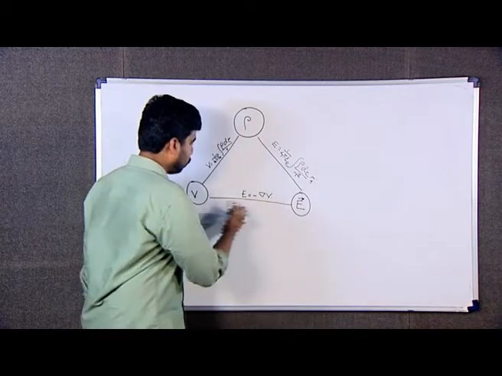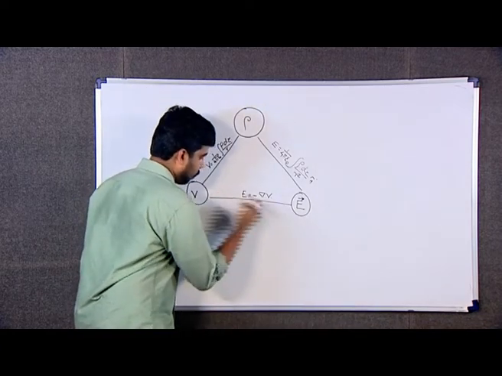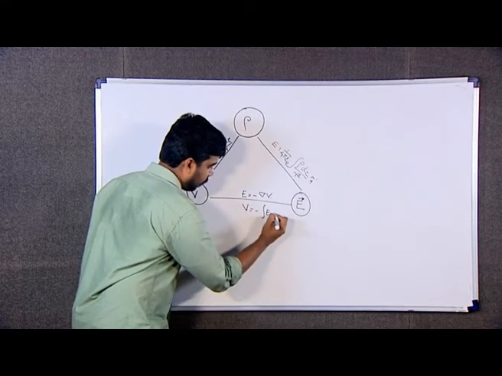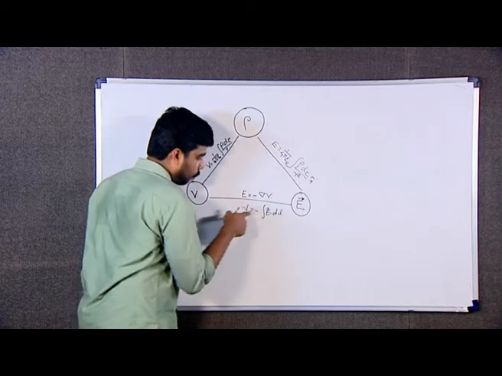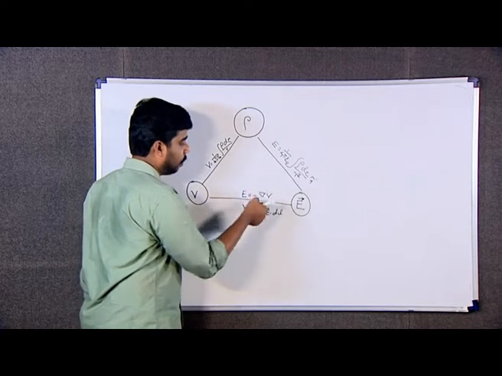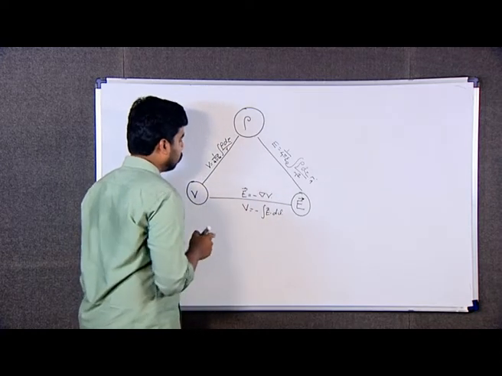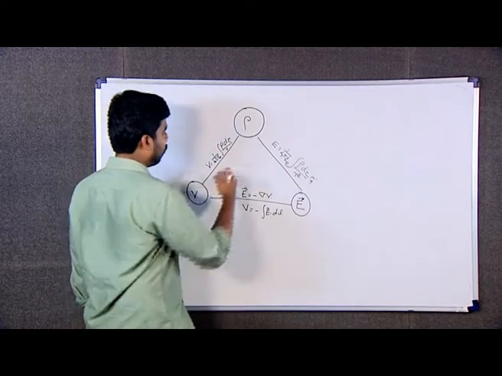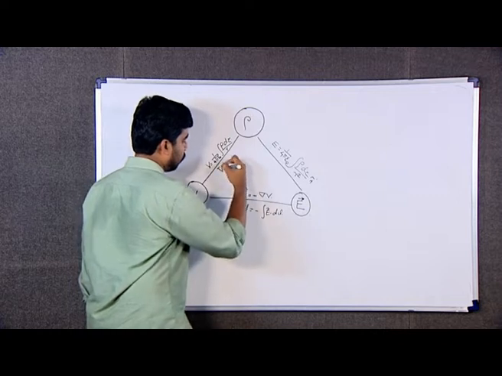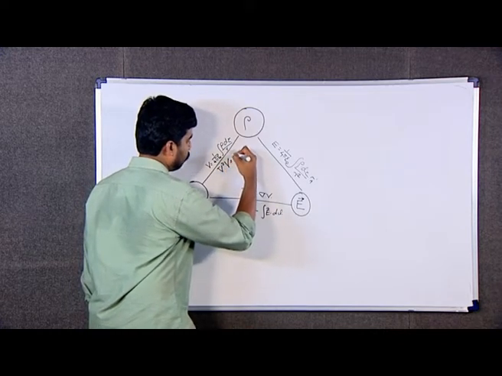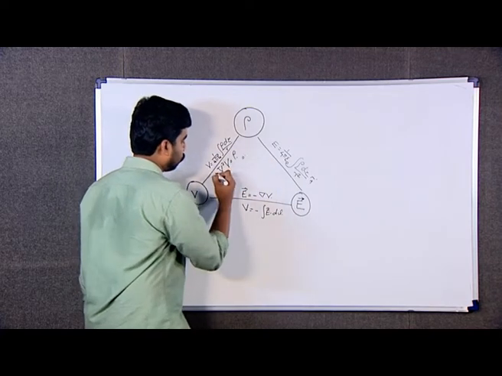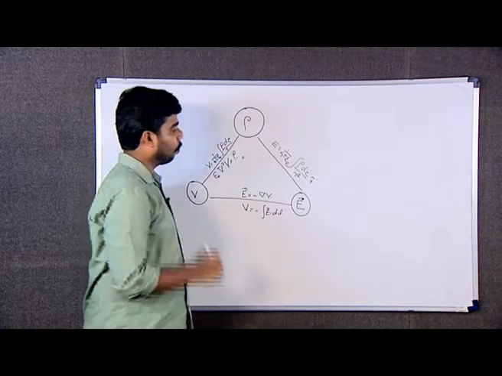And we know that there is another relation between E and V, which is V is equal to minus integral E dot dl. By this you can find out V if you know E, and by the previous equation, if you know V you can find out E. Similarly, there is a connection between V and rho. If you know rho, you can find out V. You can also find del square of V, which is equal to minus rho by epsilon 0. If you know V, you can find out rho, which is equal to minus epsilon 0 del square V.